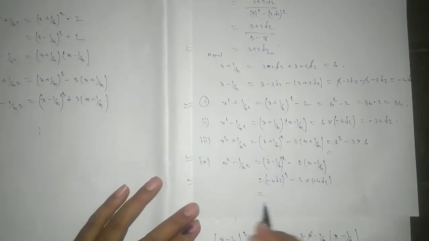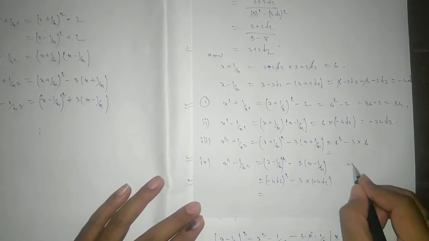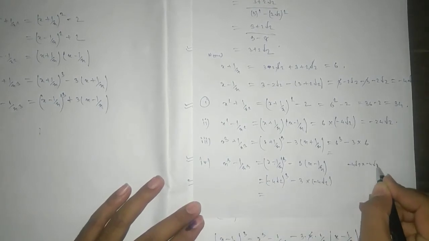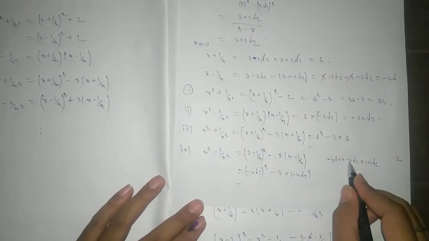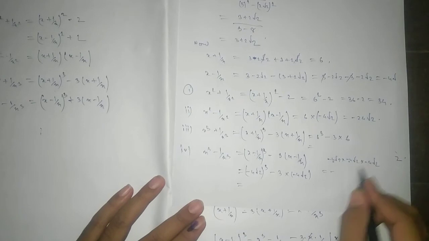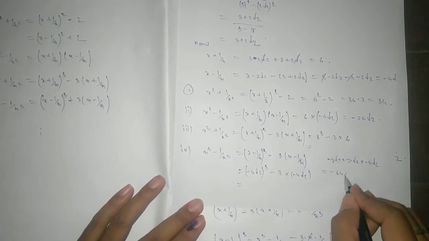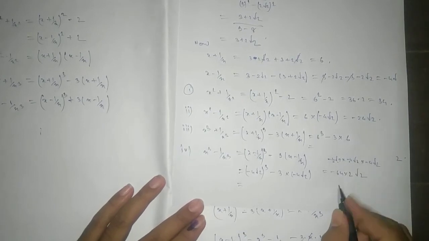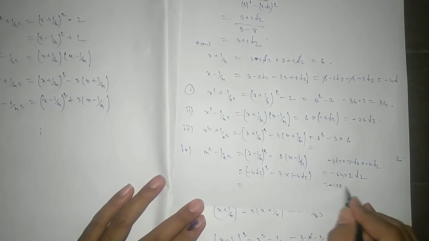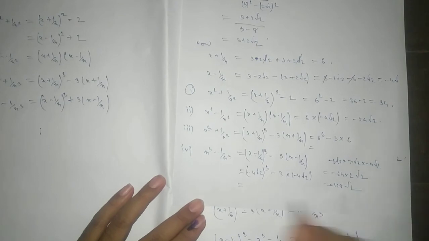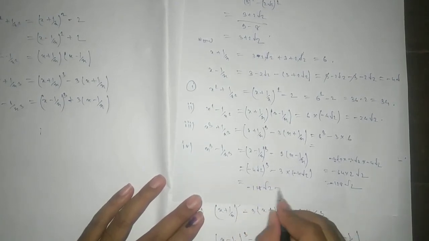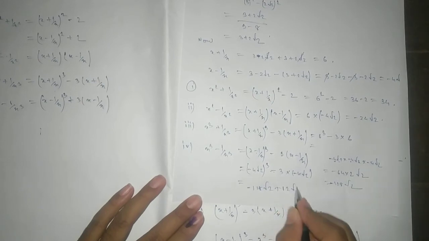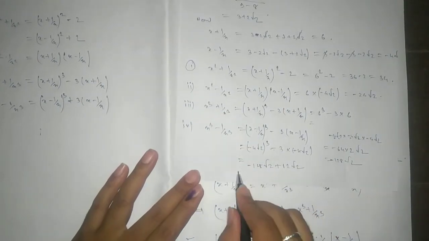So in this case, how are you going to present it? Like minus 4 root 2, minus 4 root 2 and minus 4 root 2. That means minus, minus, minus will give you minus, and 4 cubed will give you 64. Root 2 times root 2 will give you 2, and one root 2 will remain. So we'll get minus 128 root 2, and here we'll get minus minus plus, that is 12 root 2. So both will be added here.